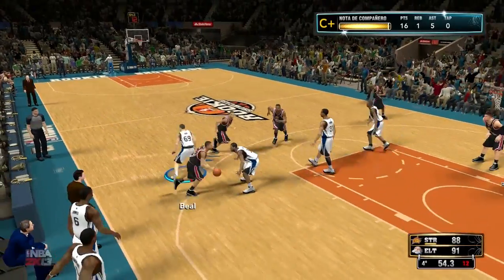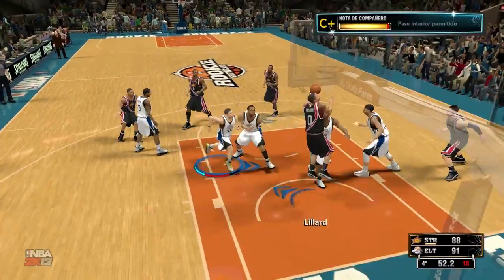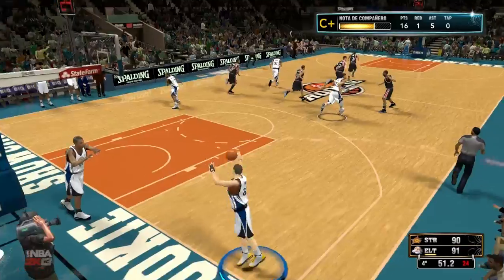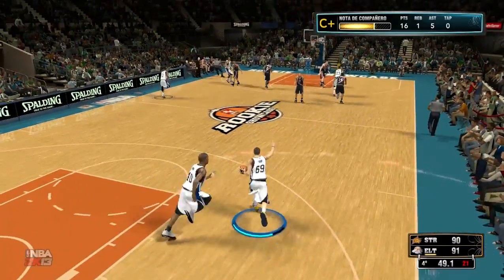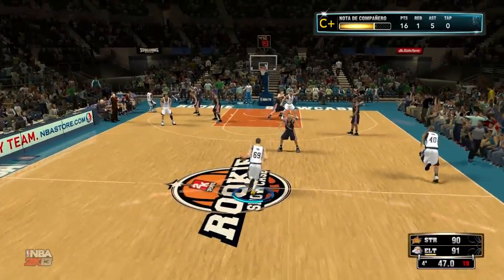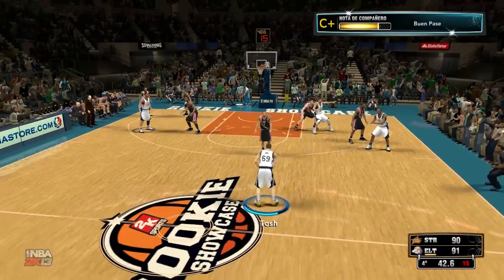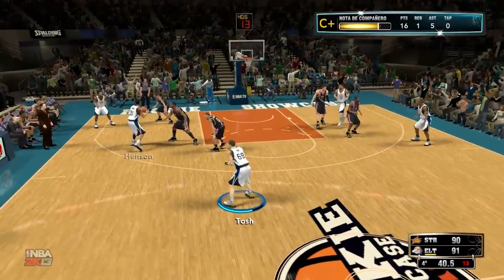And Lillard kicks to Beal. Puts the lead pass in front of him. And right now, he can do no wrong. Everything's working for him this quarter. Lillard's gone 6 of 14 on the night. We can probably expect to see him slow it down now. Yeah, you got the lead. Burn some clock here. Smart move.